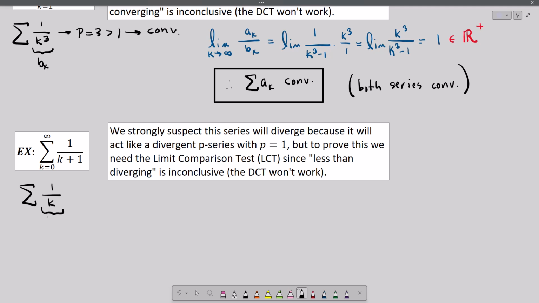So this is B sub k in here. This is a P series where P is 1. This is less than or equal to 1, which tells us that we have divergence. So if P is bigger than 1, you have convergence. Remember that we want to be able to identify what is it about P that's important. If it's bigger than 1, you have convergence. If it's less than or equal to 1, you have divergence. When P is equal to 1, you have the harmonic. You could also say P equals 1, which is harmonic.